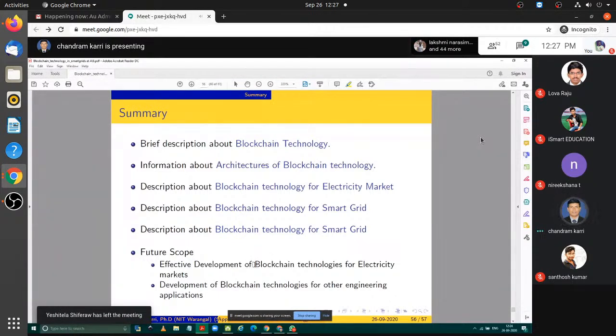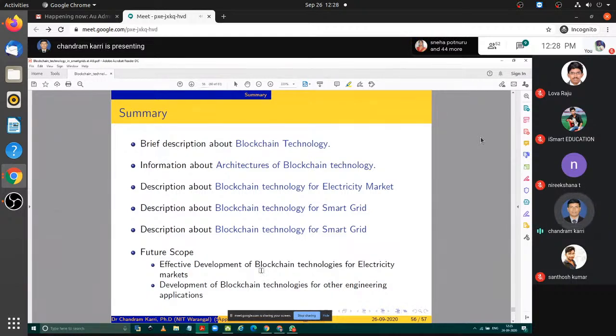Blockchain technology, background for this blockchain technology, cryptography. So I am repeating the same words our chief guests told about teamwork. Maybe I have provided very brief information about blockchain technology and its architectures for various applications. It's very brief information. So you pick one particular application where transactions are necessary. You can actively work on the generation side like the power sector, various clean energy sources, the integration side, how the data should be stored, what kind of architecture can be adopted.